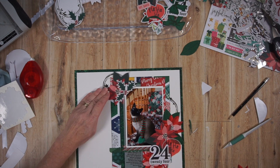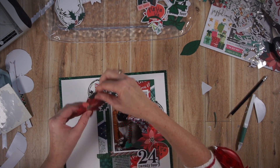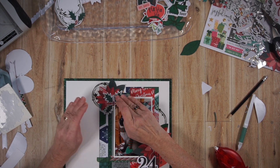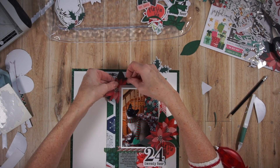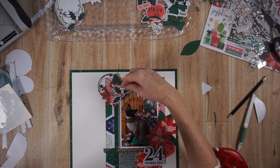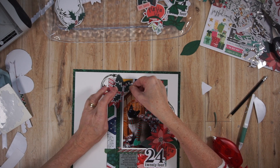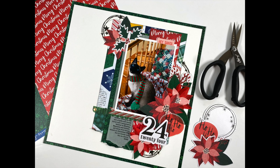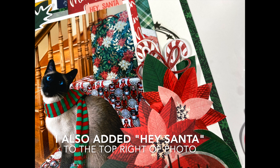You're going to see me come in with this ivy leaf. Earlier I tried to fussy cut the other ivy leaf and just gave up — when it's too difficult, I'm not going to do it. But what I realize in practicing is there are a lot of papers out there that are pretty easy to fussy cut, and for those I'll attempt it — I never would have before. Now I'm working on the top corner, which will be much smaller than the bottom cluster. I have the poinsettia underneath, with the washi tape sticker ring below that, and on top I adhered a holly leaf. Off camera I added two candy canes from the foam sticker sheet and a red bow on top of them from the Puffy Titles collection. And that is basically it.